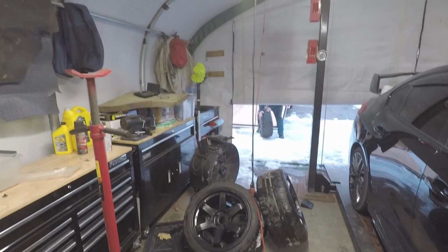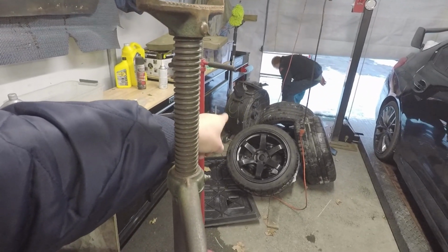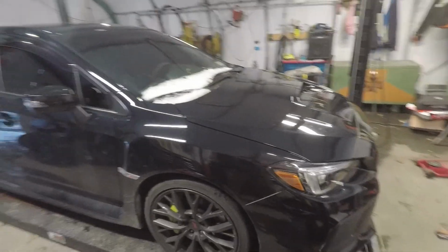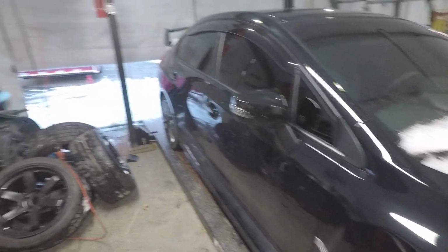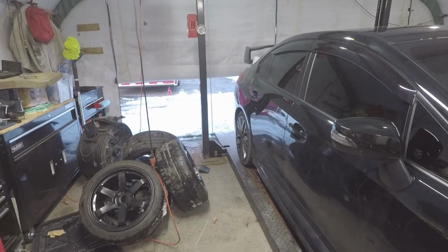So we're going to put his wheels on. We're also going to put his Rallyarmor mud flaps on that he has from his WRX, which we did last time in the driveway, which I will put up a picture of that as well right now. So this should be a little bit easier now that the car is going to be in the air and not just on the ground.